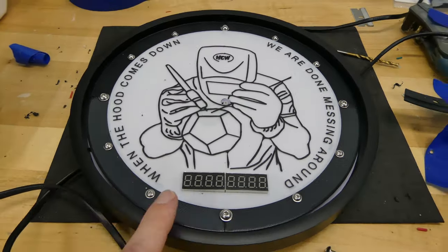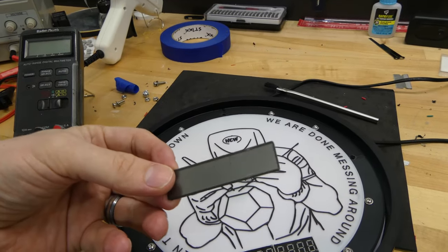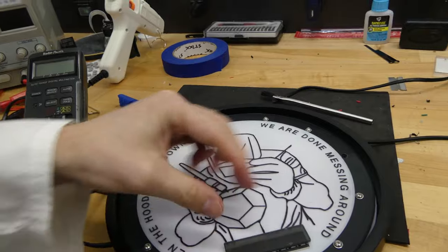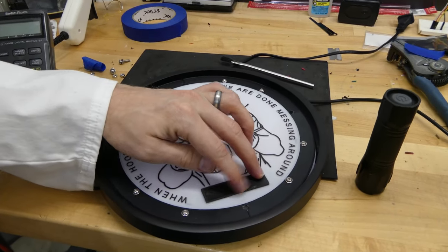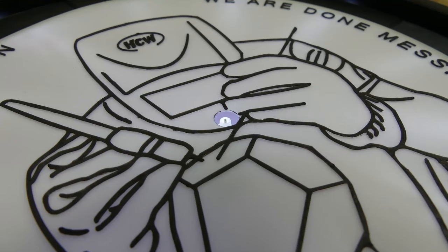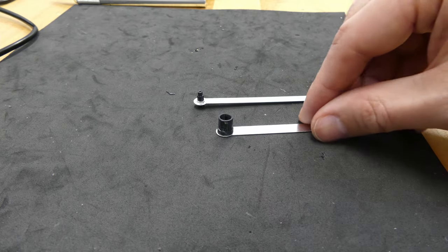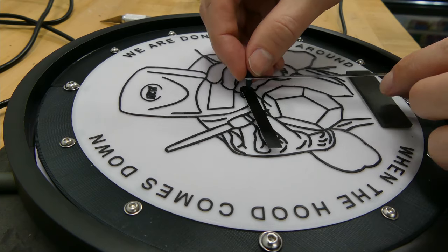I think that looks a lot better. The 7-segment display looks terrible without some kind of diffuser, so I printed out a very thin cover for it using an SLA printer with black resin. You can also use colored acrylic or even paper. Since the faceplate was now offset from the original position, I had to extend the connectors to the clock motor. I printed these adapters and glued them onto the arms, then pressed them into the clock motor.